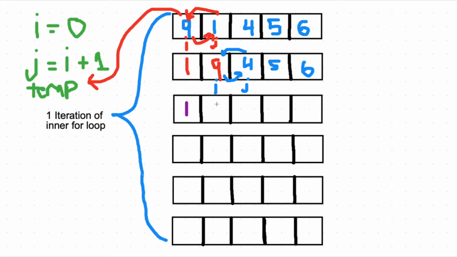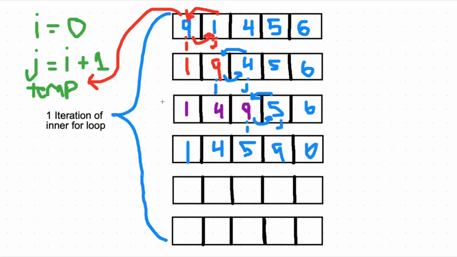Now we're going to have 1, 4, 9, and we're still going to have 5 and 6 because we haven't checked with them. So now this is our new i, and this is our j. Again, we see this is greater and this is less, so we're going to swap. As you can see, we're only going to put them in ascending order. If we wanted descending order, we'd check the other way: if i was less than j, we'd push it to the right. So bubble sorting can be enhanced in whatever way you would like. Our new result will be 1, 4, 5, 9, and now we have 6.